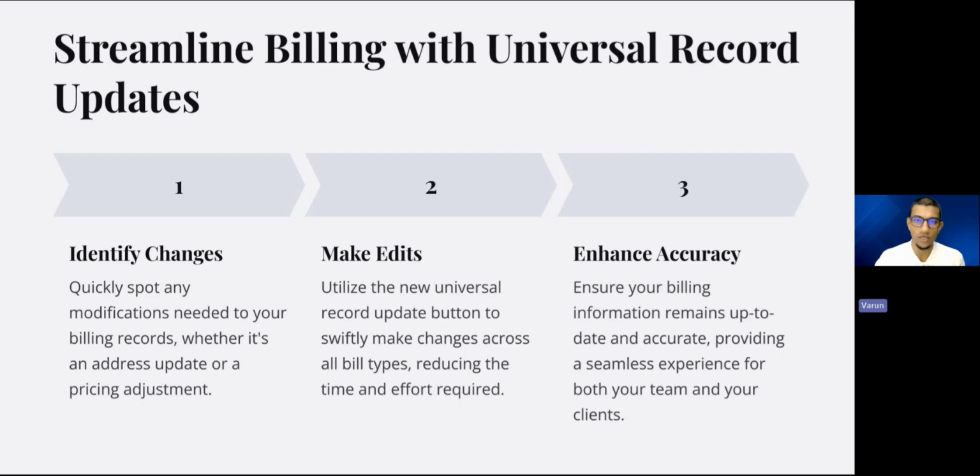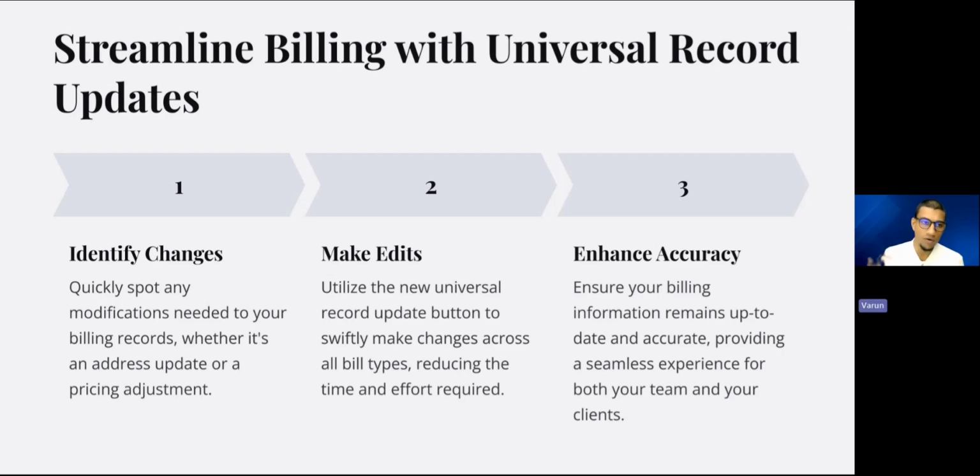In such situations, we can create record update buttons where you can simply update a single field. And for that button alone, we can provide permissions for roles. That's the way in which the universal record update button works. Identifying the change is very easy because it gets reflected on top of the bills. You can spot it very easily. And if you only want to make a very small change in a very quick manner, it can be changed.